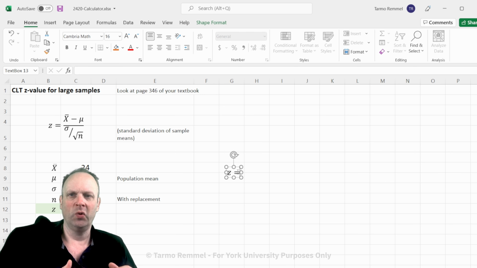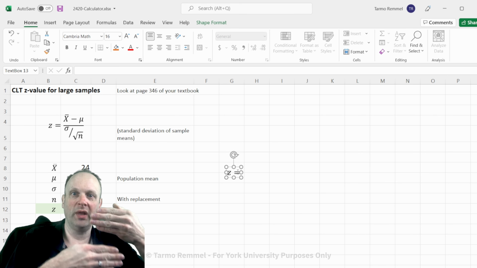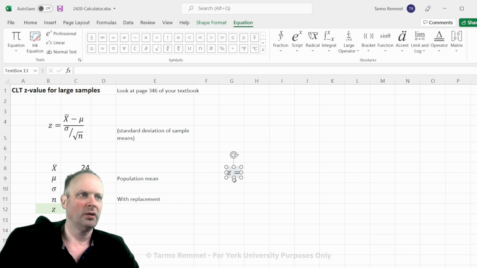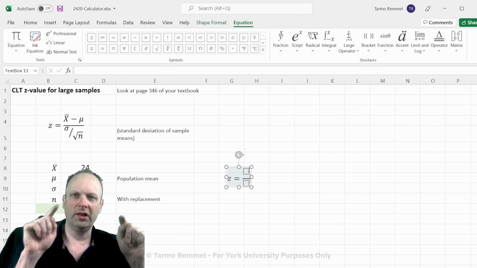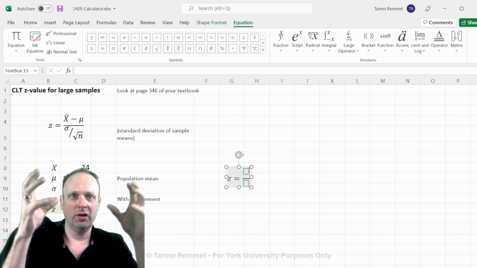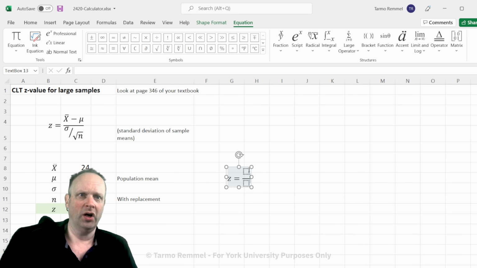To start, I'm going to identify that there's a fraction where we have a numerator and a denominator. So if we go back to the equation toolbar, and I go to the end here, I can choose fraction, and I can choose the stacked fraction version. Now it's drawn the division line through the center, and then we have these dotted boxes. These are placeholders telling me I need to put something in the numerator and something in the denominator. So let's start off at the top here.